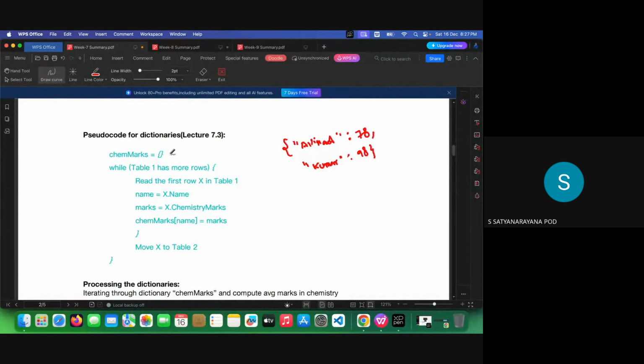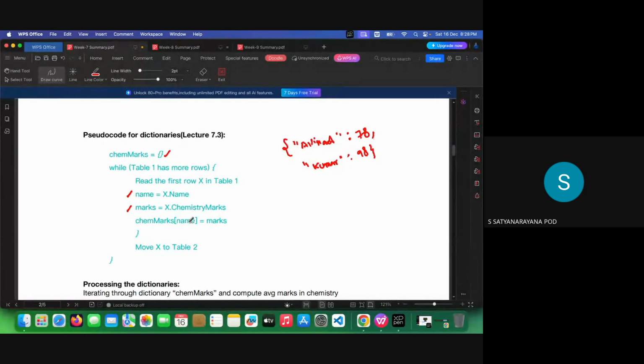Initially an empty dictionary is available. Later we read each particular row from the table. The first row we read in terms of X. Additionally they use local variables, which is actually not necessary, but for easy understanding the field value of X dot name we get into a local variable, and the field value of X dot chemistry marks we get into a local variable.